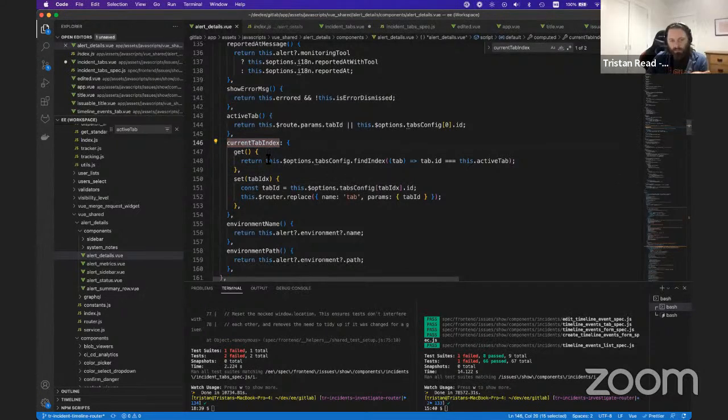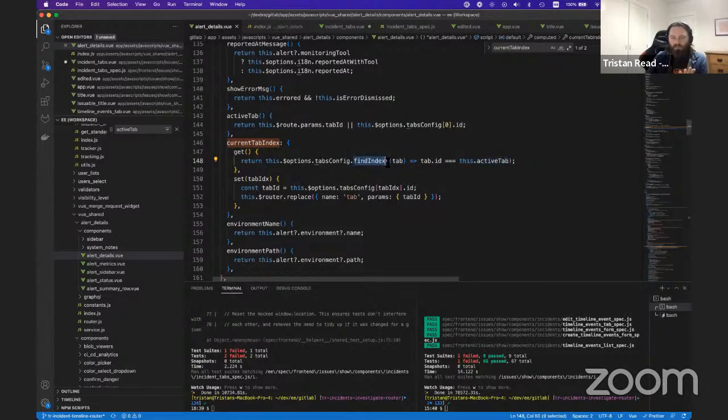So when we want to read the tab index, we're going to say what is the active tab, which is like, I think this is a string, which is like slash, in the alerts case, it'll be like slash metrics and slash, I forget what the other tabs are, summary and stuff. So the return value of this is a string. And then, the return value of this is a Boolean. Active tab is a string.